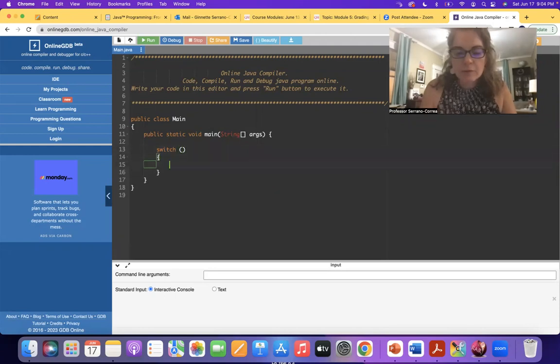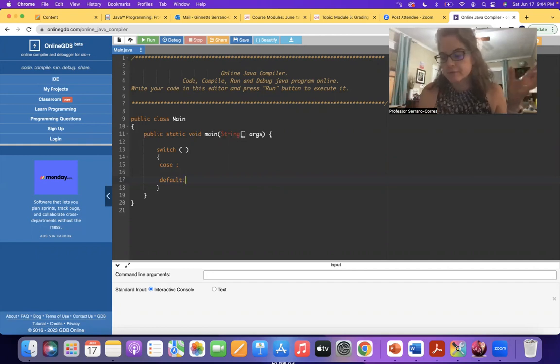So first of all, let me just show you how it's structured. You have switch, open and close parentheses. This is where your variable is going to be. And then these are going to be your cases. So you have case, something, and then a colon, and then however many cases, and then you have default. The default catches if somebody entered something incorrectly, or a catch-all, like anything else you entered that's not good, you didn't pass or whatever. Okay, so here's a good one.